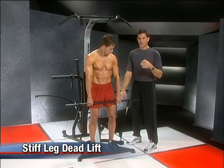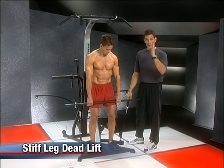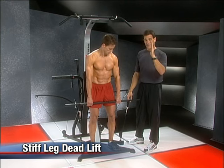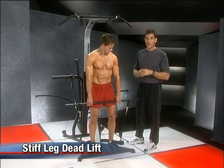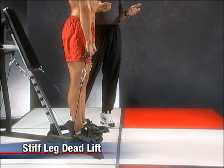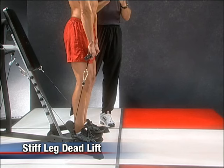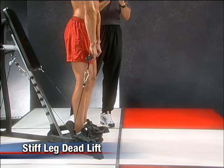Number one, stiff-legged doesn't mean locked knee. You can keep your legs straight or very slightly bent. That's the objective, but don't just lock them out. Can we see what locked out looks like, Andy? Yeah, that's really not what we want. You're going to use the muscles to keep them a little bit in front of the locked position.